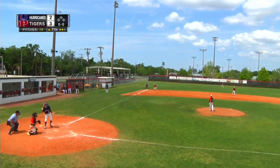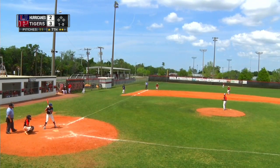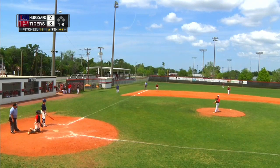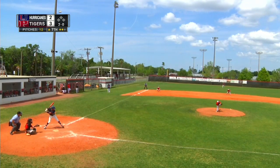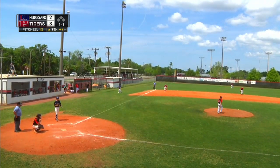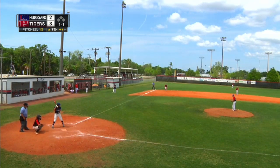Adam Evans throws a curveball and just misses the corner on that to run the count to 1-0. And we've got Pat Keenan once again at the plate, and he takes another ball on the outside by Adam Evans. Adam seems to pick up the pace a little bit on his pitching, which most guys do when there's not a runner on, but the danger is you've got to maintain your location. You can't just go at a faster pace. But that time, throwing a ball inside over the plate for a strike, a foul ball strike, to run the count to 2 balls and 1 strike.